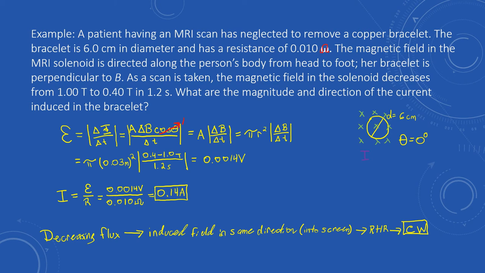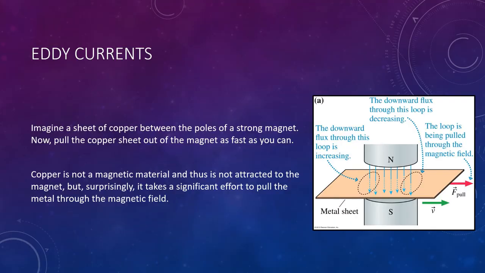Now we'll continue our discussion, moving on to eddy currents. This is my favorite part of all of Physics 2. We'll start with an imaginary demo, then I'll show you the demo afterward. Imagine a sheet of copper moving through or sitting between the poles of a magnet. Imagine taking that piece of copper and pulling it as quickly as you can to the right. Copper is not a magnetic material, so it's not attracted to one side or the other. But you'll find it takes significant effort to pull it out of the magnetic field. It's not physically touching either side, but it's hard to remove. What's going on?